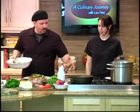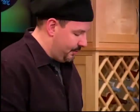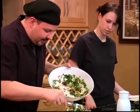But if you do it at a high enough temperature, it keeps it nice and tender, browns it, cooks it. Now, if you felt that it didn't cook all the way through, the one thing you can do is finish it off in the oven, and it'll be a perfect way to do it. But I think these are going to be great. We'll save some for the other one.